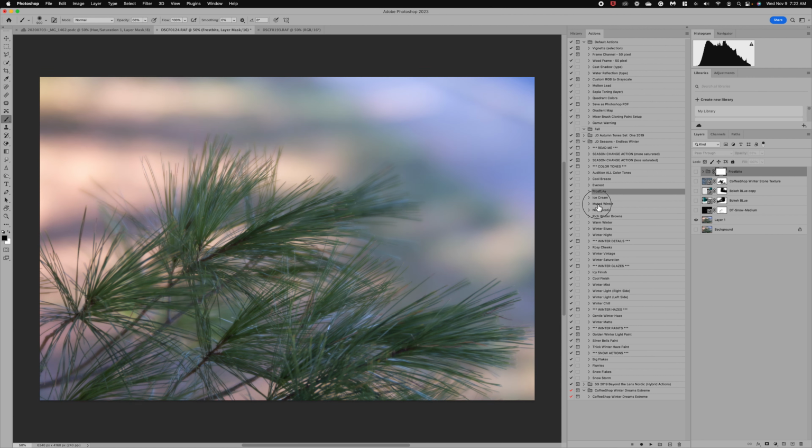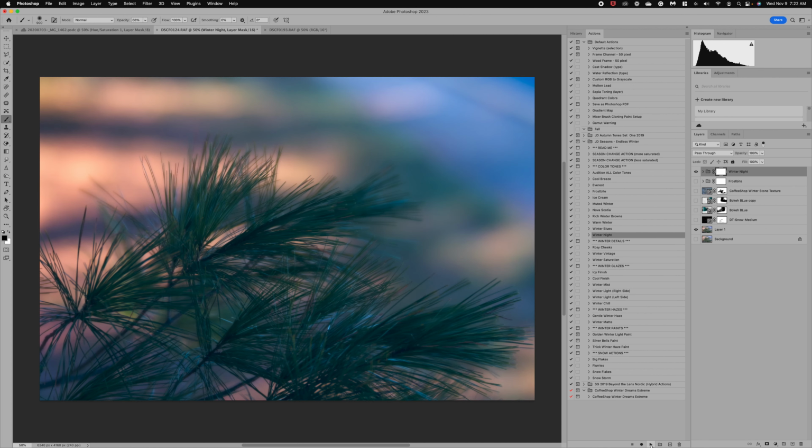And let's try muted winter, or actually let's try winter night for something fun. I'm going to show you this one. So this one is going to make it really dramatic, and we can come down and see what's happening. Now you can adjust what's in here. So that's also the beauty of the actions. You don't have to keep all of that. And then we can still change our opacity. So a lot of times I like to bring it down. So that's really nice if you wanted something that's more of that winter look.